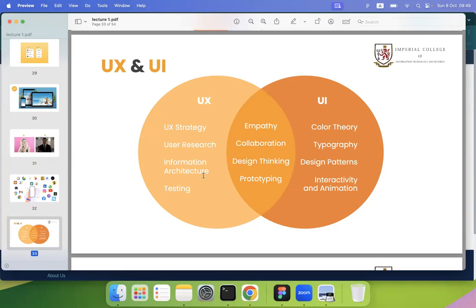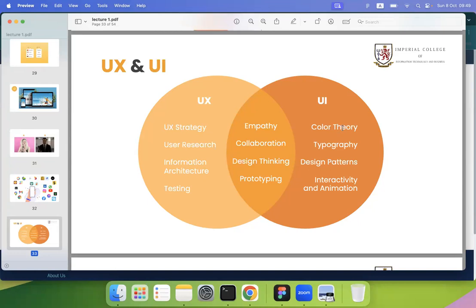Information architecture is the hierarchy of data, or the hierarchy of elements, that you should represent on your screen. So it will give a better user experience for users as well. And finally, testing is really important, because if you don't test an application and ship it, the users will test it and give us feedback. We don't need that to happen. So we have to test our application thoroughly before we ship it, in different scenarios, by using different user stories, user flows, and so on. We will discuss them later.